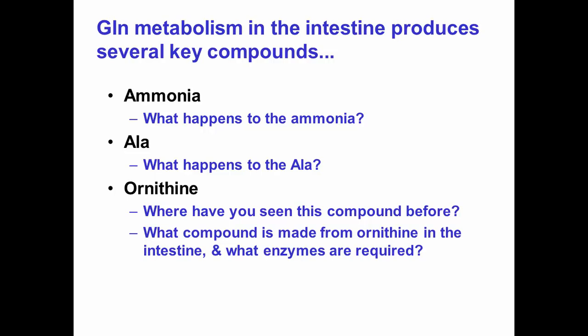Here's a bit of a trick question, not a trick, but if we need CPS1 to make carbamyl phosphate, right, which I've just said a moment ago, what other enzyme do you suppose we need in order to get the allosteric activator of that enzyme? CPS1. What's the thing that we absolutely have to have to get CPS1 activity? NAG, right? So you need acetylglutamate synthetase too. You need all of the structure, the foundation to make carbamyl phosphate, and then you can make citrulline.